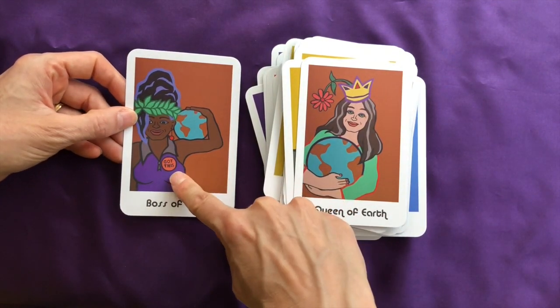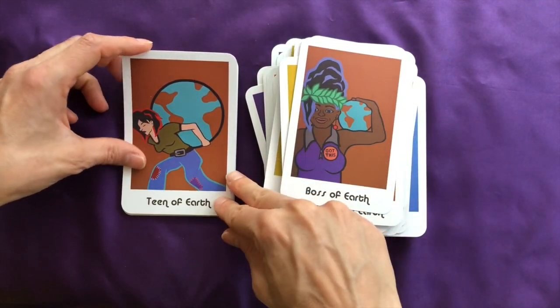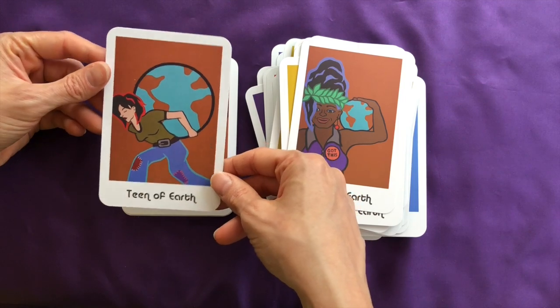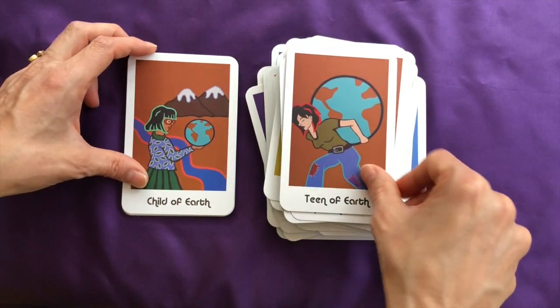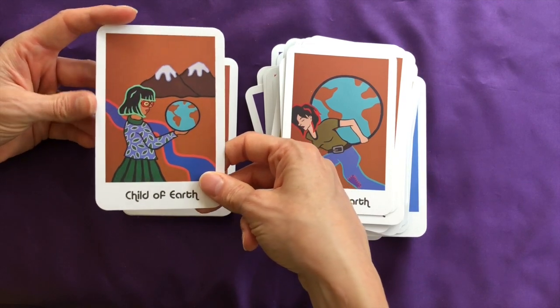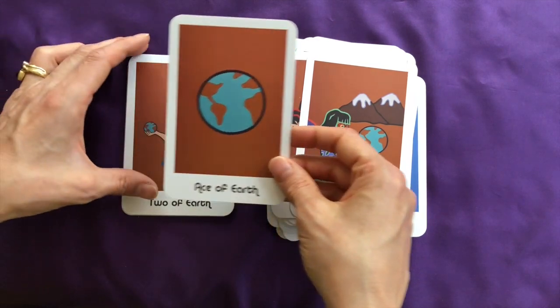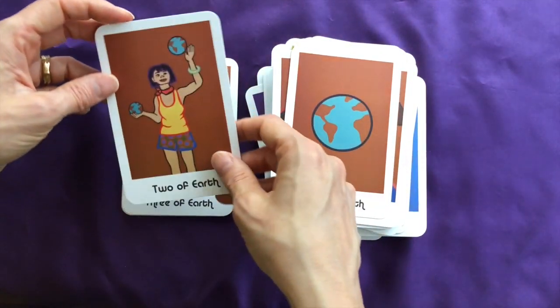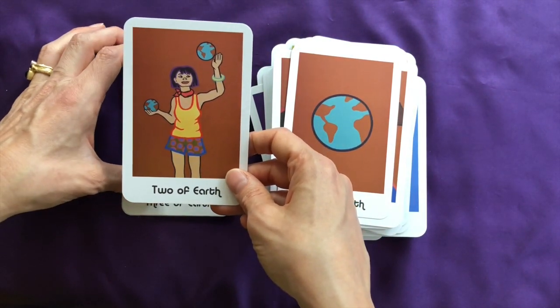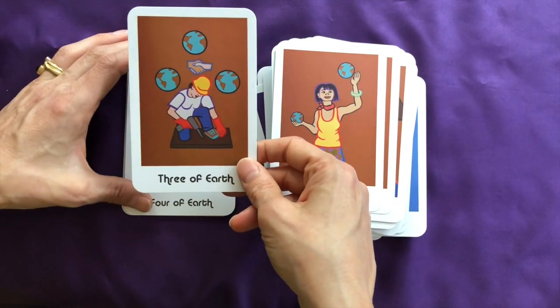Boss of Earth, got this. Teen of Earth, oh dear, the weight of the world. And Child of Earth, oh, so much potential, so much to learn. Exploring it. Ace of Earth. 2 of Earth, I like that. Balancing aspect. 3 of Earth.